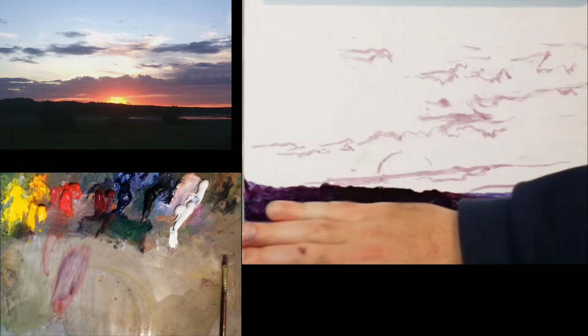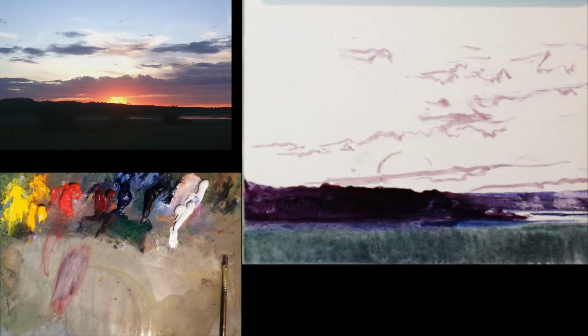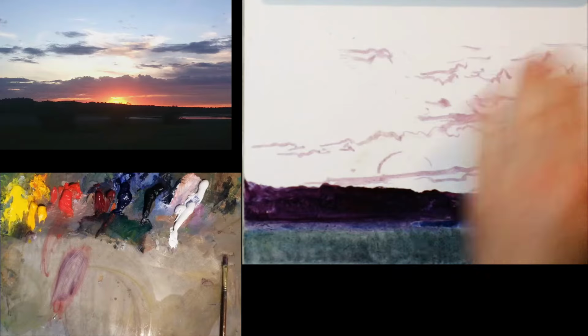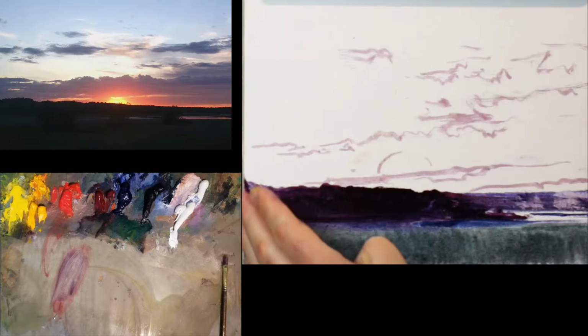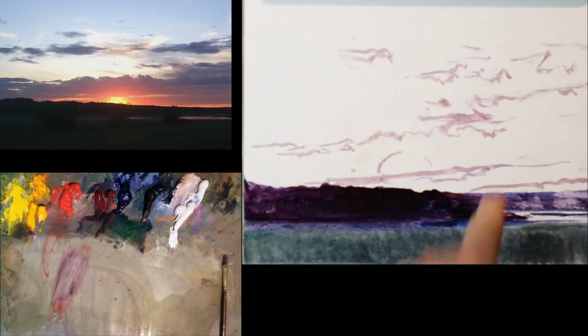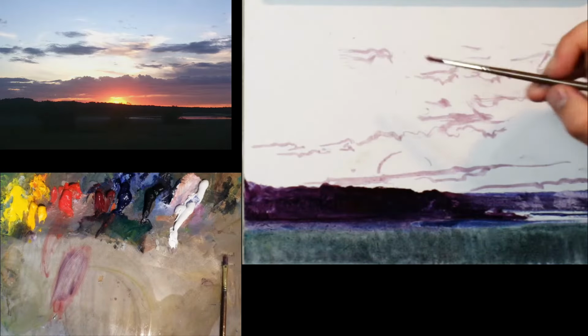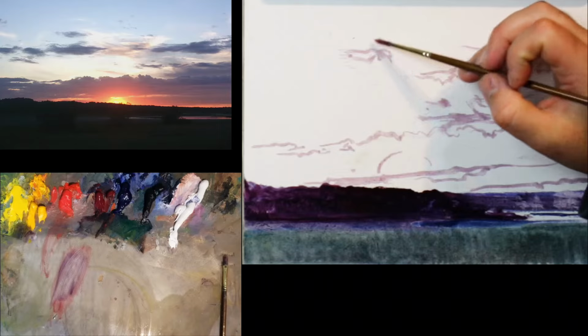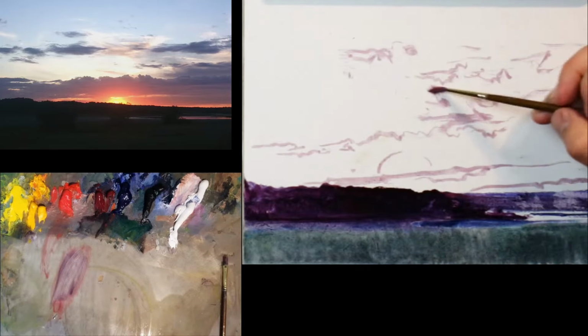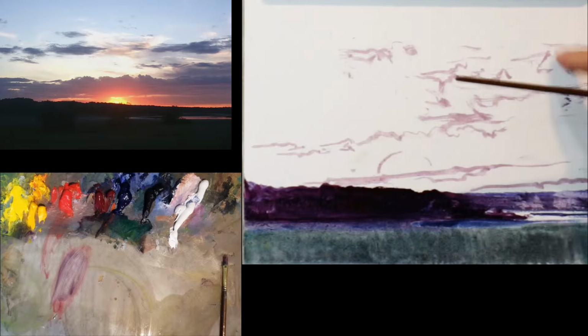Since there's so much dark down here, I don't want to put a lot of clouds on this side over here. I want the clouds to be heavy on this side to counterbalance the weight of this dark down here. So all those clouds in a line in the photo right here, I'm just going to edit those out. And I'm just going to emphasize one little cloud up here, maybe a little offshoot right there, like that. And then the majority of the clouds will be right up here in this corner.